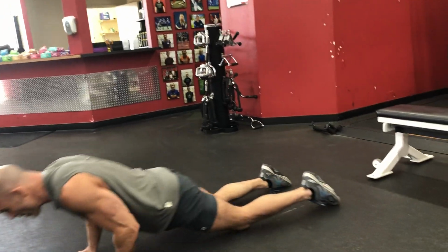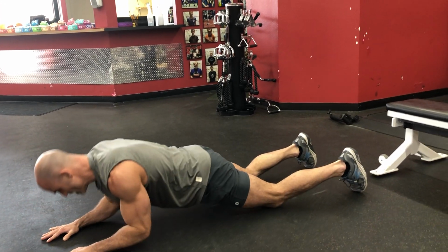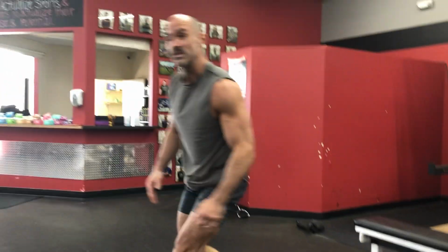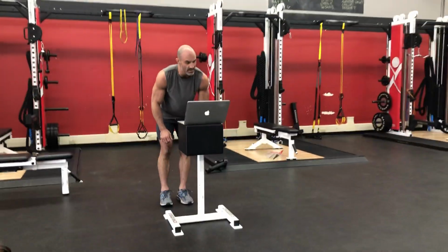Not to be confused with a press over the top like here. I'm out in front, working on that tricep extension. You're gonna get as many reps as you can there. All right, moving on to 7.